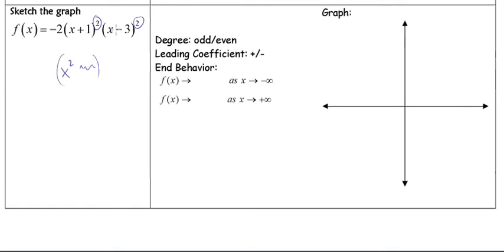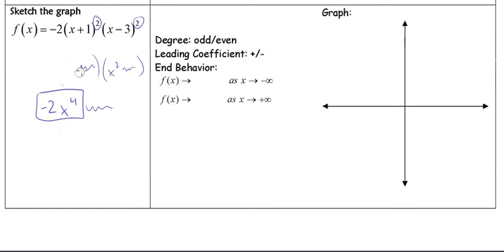And then we'd multiply x minus 3 times x minus 3 because it's squared, and we'd end up with x squared, and again some other terms that we don't really care about. When those were multiplied together, we'd end up with x to the fourth, plus or minus many other terms after it. And lastly, it would be multiplied by the negative 2 out front. So all we care about here is our leading term, which is going to be negative 2 times x to the fourth. We can disregard everything after that. We're just looking for our leading term.